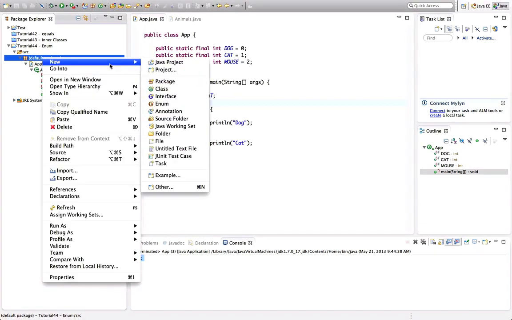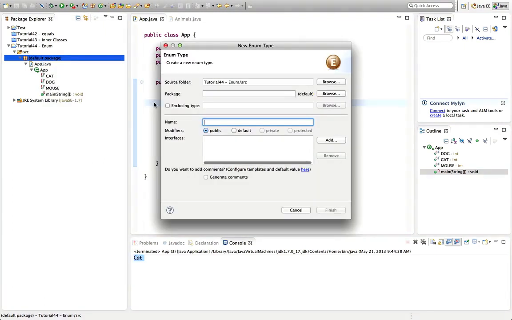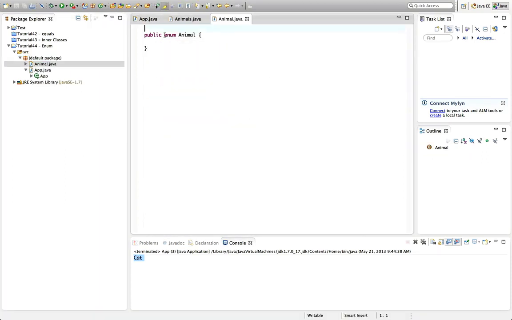In Eclipse, I can go to new enum, and let's give this a name. I'll call it animal, and click finish. I think that's all good. And then if we look at it here, instead of having public class such and such, we've got public enum such and such, or we could have interface instead. Only the keyword changes, and apart from that, this is like declaring a class, and it's a lowercase keyword because all the keywords in Java are lowercase.